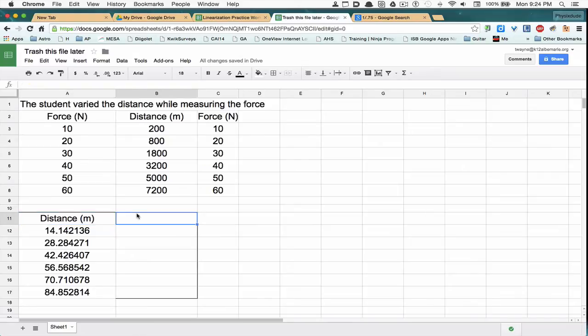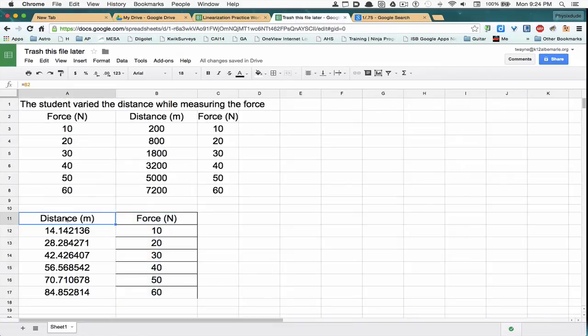Now I need to put the force column right next to it, so I'll click equals, click on the cell that says force, hit return, then I'll go up in that cell, and I'm not going to do anything to this, I'm just going to drag it down, and that'll copy the force column. So on the left, those are going to be the x values, the independent variable, on the right is the dependent variable, the force value, so that's set up right.